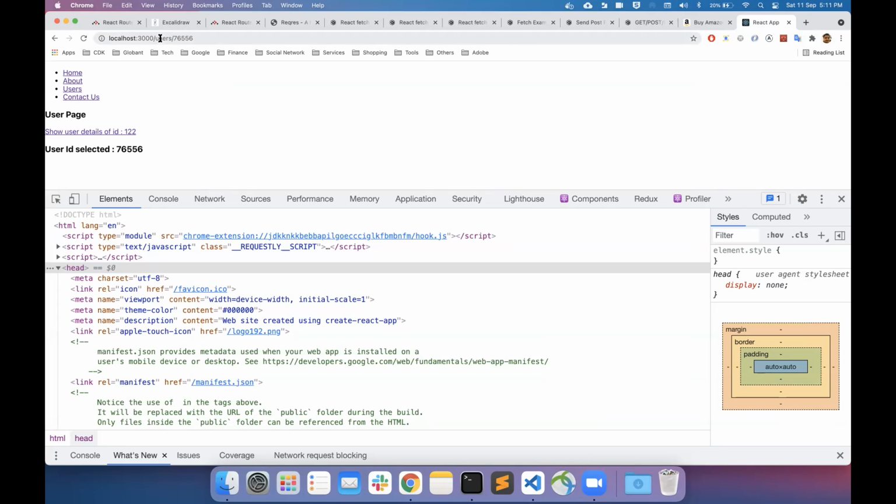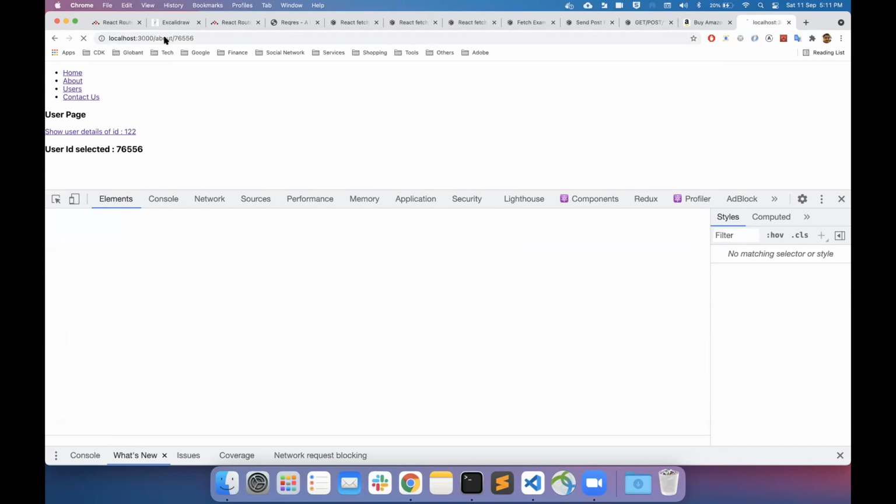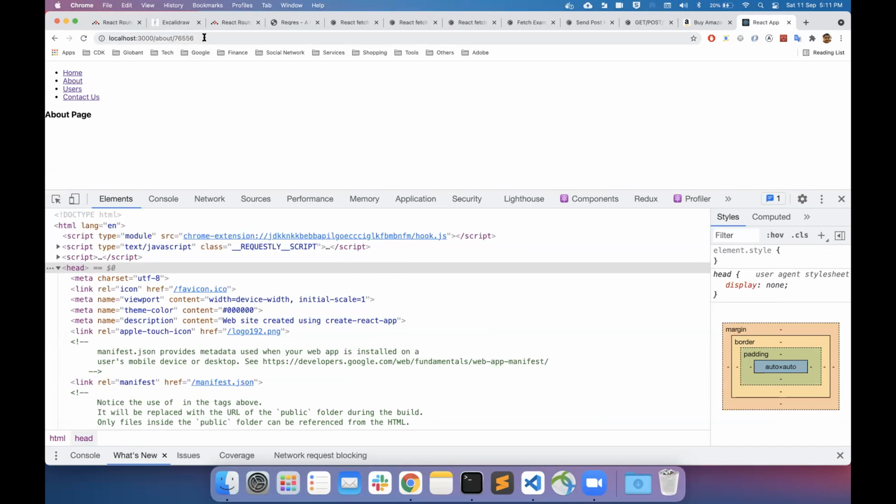Very strictly means if I write about only, then only it should load. This URL is invalid. It should not load. If anyone tries to load this URL, it should go to the home page or an error page, whatever the error page is, but it should not show the about page. Making sense? Yes, sir.